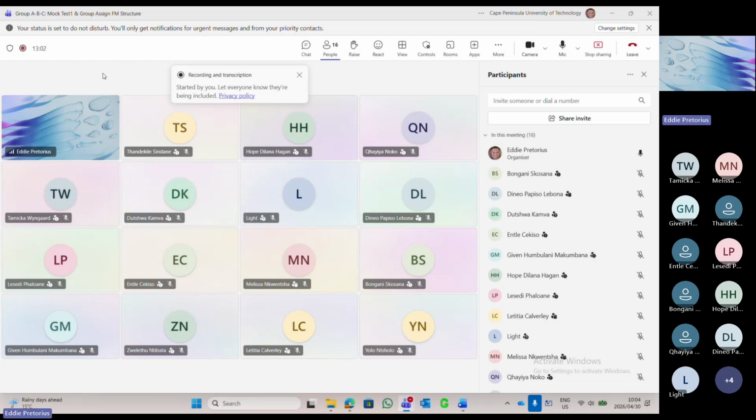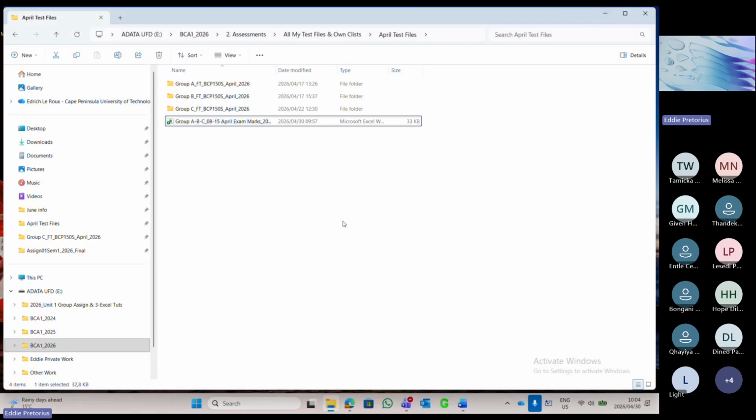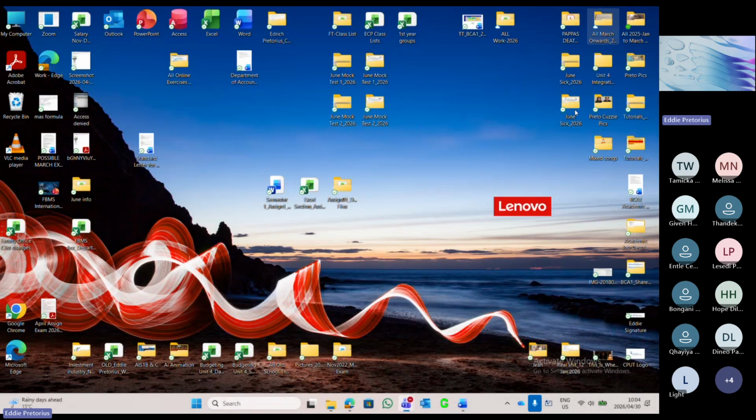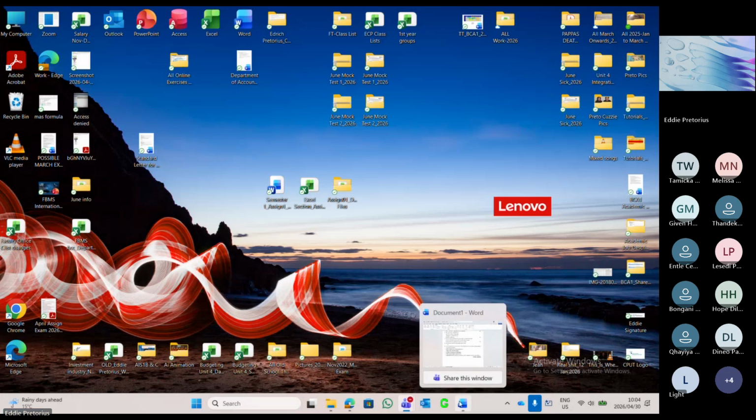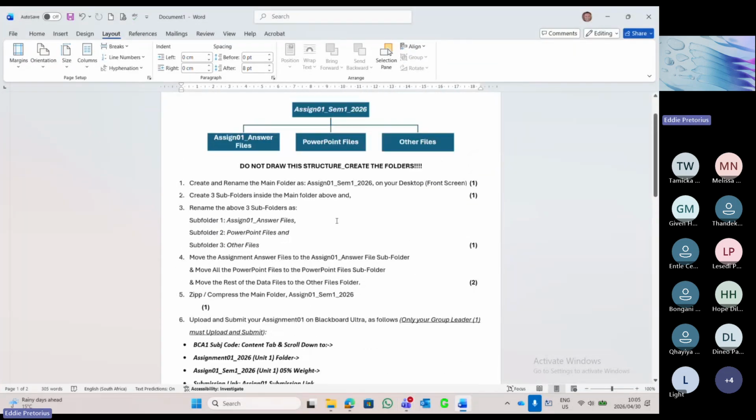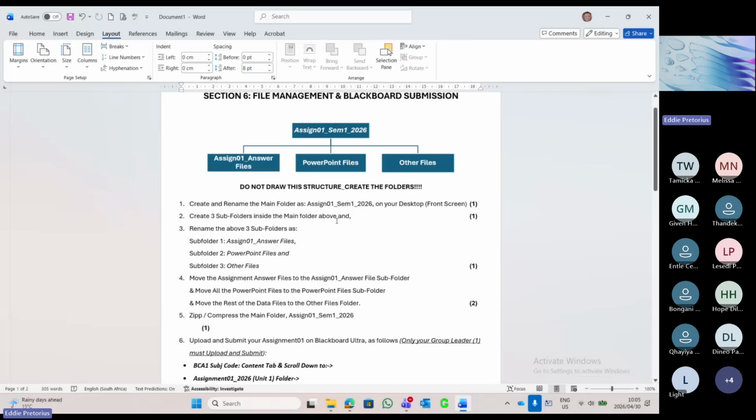Yeah. So I want to go through your group assignment and the last part of the group assignment. Let's minimize that too. These are the instructions I copied and pasted to another sheet. Now, students, you need to create a file management structure. I received 2 emails yesterday and the night before.